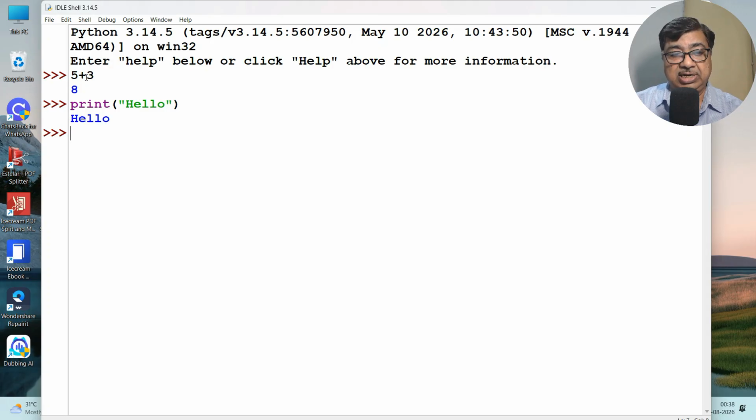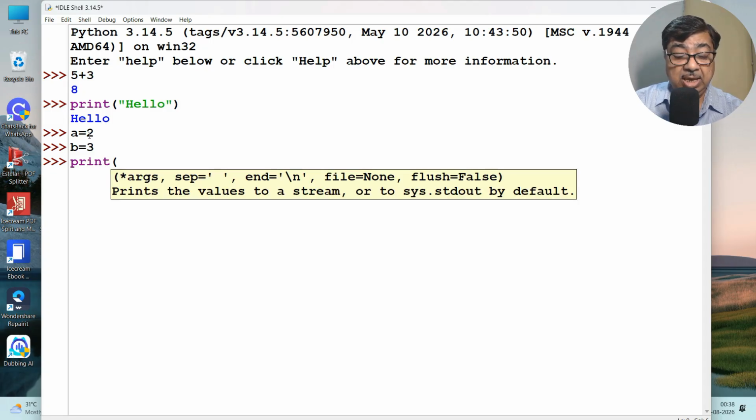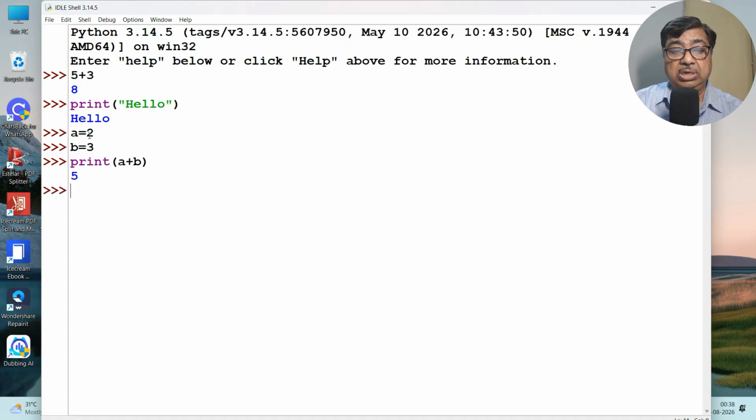So this is an interactive editor where I give a command on this command shell and I can immediately get the output. I can even write things like A is equal to 2 and another line B is equal to 3, then I can write print A plus B. So you can see 5 has come.